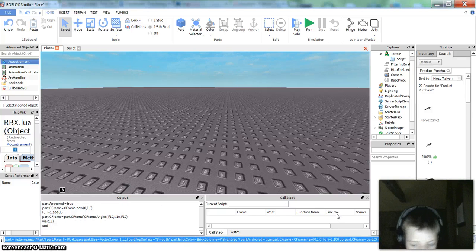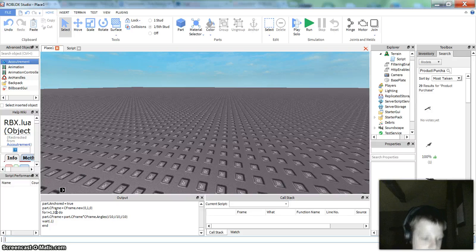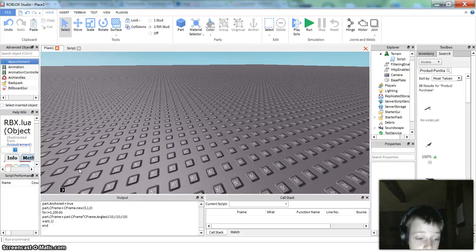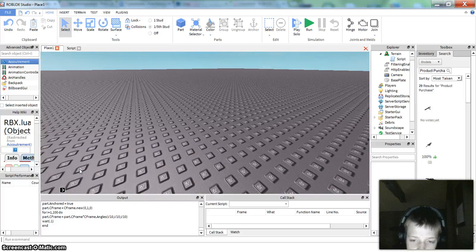Okay. So now that we got that, I'm going to go ahead and finish this up. But next time we are going to be learning some basic functions, how to make a function, and what you can do with them, and some preset functions like onTouched. That's how they make bullets, just so you know.